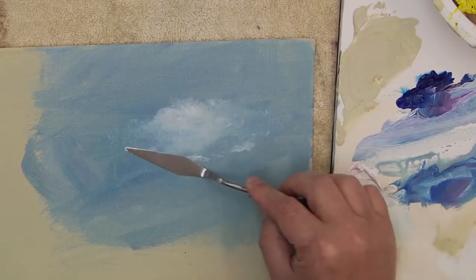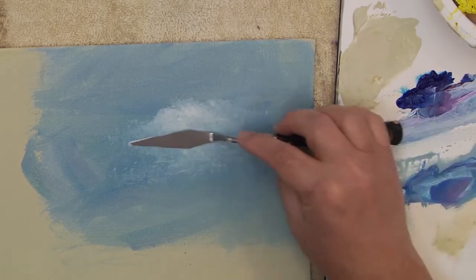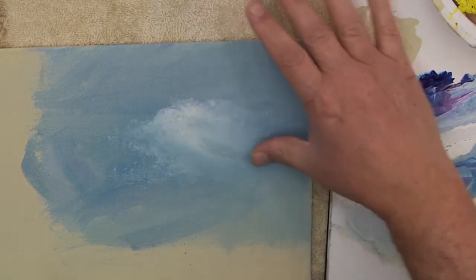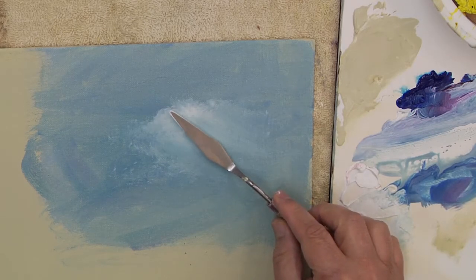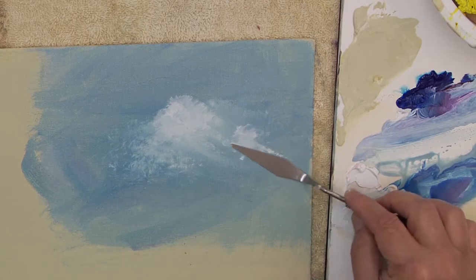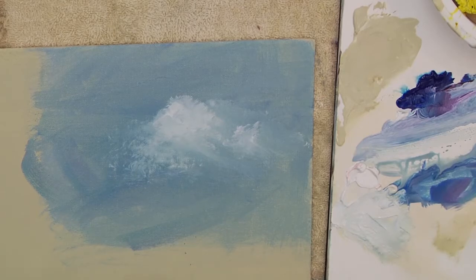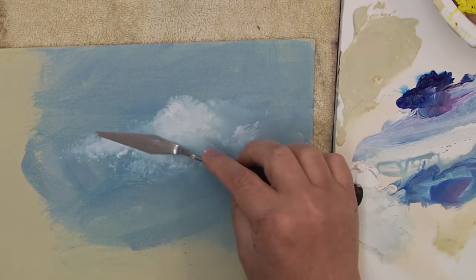Sometimes I'll even put my finger on it like this and set the knife and work this around — a slow little motion of the knife. Little motions of the knife will start to set up this little wispy look to the cloud. You can set up more paint and work that through. See how you hold that knife very flat. If you want a cloud to be moving through the sky, you can pull down like this, and that gives a little bit of movement. I use the combination of my finger and the knife to give that type of movement to the cloud. You can also make another little set of clouds right out over here and add some movement — you can add movement with your brush too if you don't like using your hand. I love to use my hand and feel the surface of the canvas.